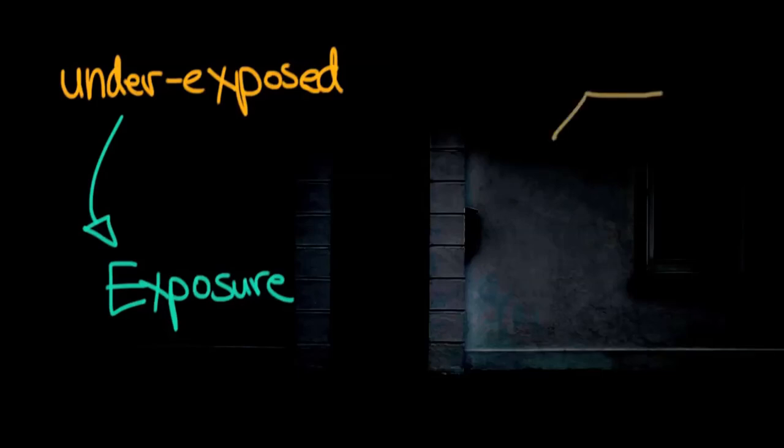Exposure is a way of measuring how well you have done getting the right amount of light onto your film. So imagine over here we've got a piece of film or a digital sensor, just light-sensitive something. So you've got your camera. Generally, your film or your sensor is hidden away from all the light. And when you open up your camera by taking a photograph, it pops open the shutter, light rushes in, and it's exposed. So it touches your film or your sensor, and then it creates either a chemical or an electric interaction where the light interacts with that surface. And it creates an image as a result. And that image is measured partially for its exposure. That exposure is just a measure of how much light it picks up while the shutter is open and while the sensor or the film is exposed to light.